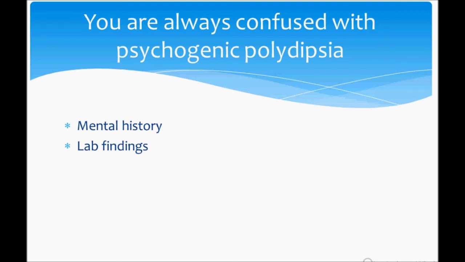Looks funny, but with this you can remember they will give a mental history, like a psychogenic history. So this is very important. You need to look for a psychogenic history. Whereas in diabetes insipidus, they're so thirsty they will drink up to 20 liters of water per day. That's really huge. And the second thing, you can differentiate by lab findings.